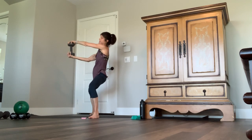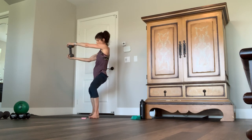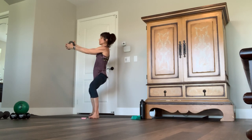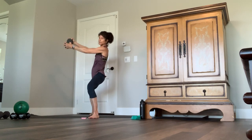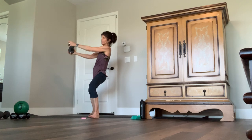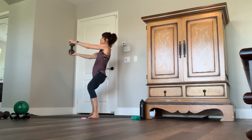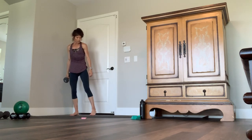I know, it looks easy. Just keep telling yourself it is. It is. My core is gonna be so strong. My inner thighs are gonna be so strong. Press your outer knees out. Last 10. You've got it. It is heavy. I agree. 3, 2, 1.